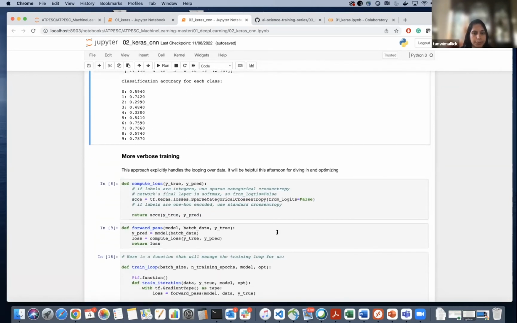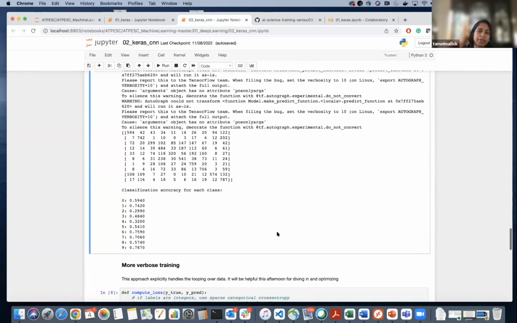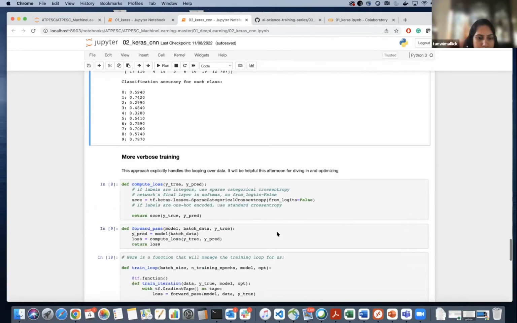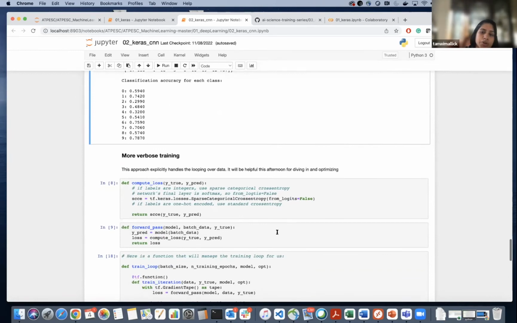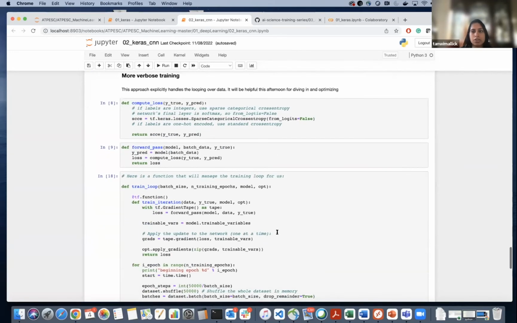So here, that is one example of how we can train the CNN using the Keras framework. Now here is one example if you want to check out how this training loop is running, how it is using the batch size, taking images in batches and doing the training.